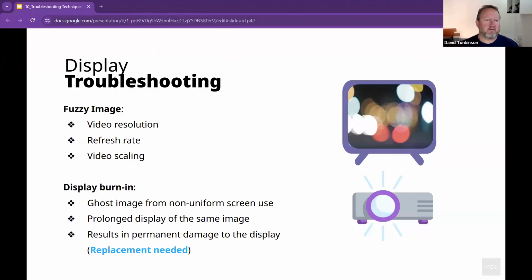One thing you need to check for fuzzy images is your video resolution. Whether or not the resolution is correct will basically do strange things. You can also look at the refresh rate. Most systems run at a refresh rate of 60, but you can turn that up and down depending on what you've got. Normally the systems are clever enough now that there is backwards and forwards communication through the HDMI cables, where your system is able to recognize exactly what monitor you've got and therefore set the right video resolution and the right refresh rate.